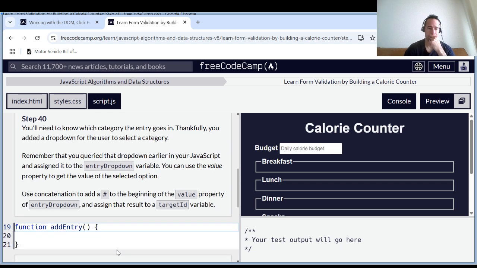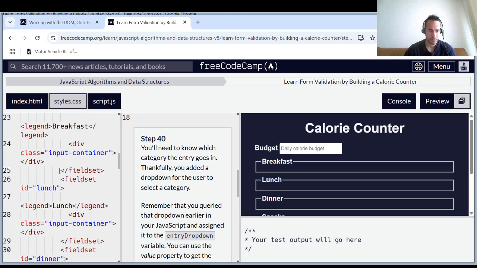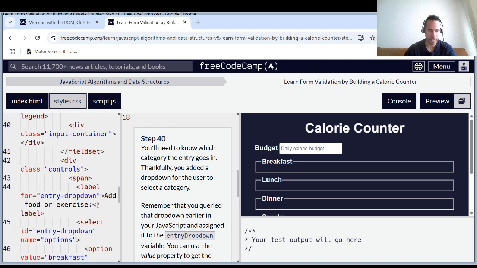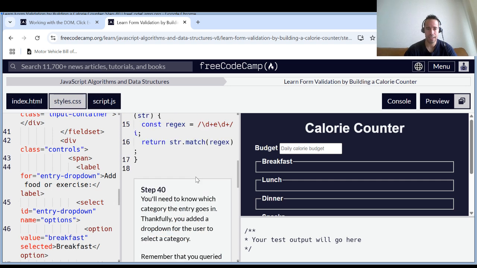Let's think about this one. Remember that you queried the dropdown. So we have the label entry dropdown, and we have a select with the entry dropdown ID, which we gave it in the JavaScript over here.